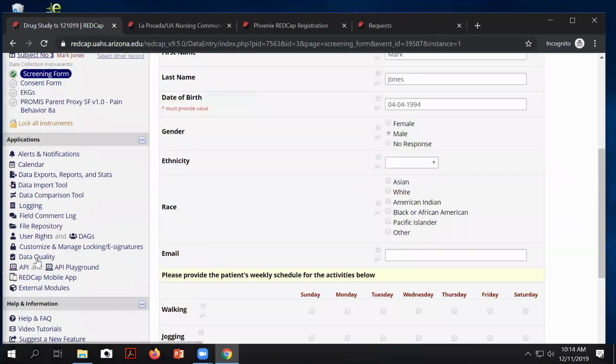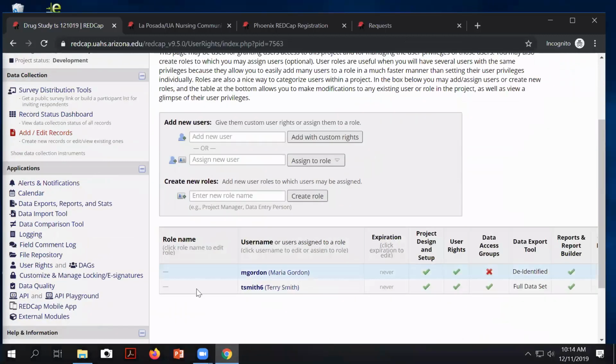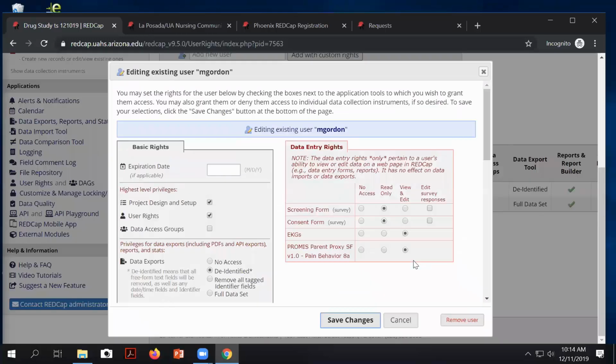But I want to step back again a second and let's look at the user rights. I'm going to go off on the left here, open up a record for somebody and edit their user privileges. And notice that once we enabled a survey, a new column was created off on the right, which says edit survey responses.